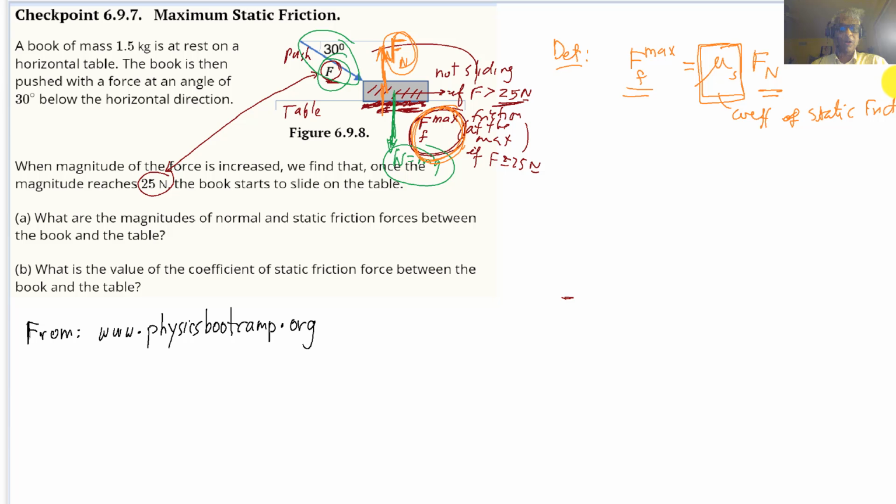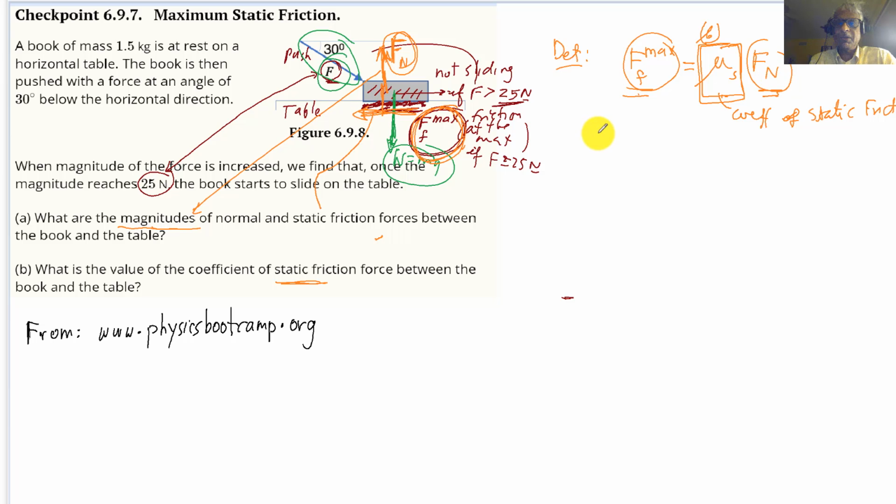Okay, so now to the problem. We're supposed to get the magnitudes. We already know the directions, and the static force is that way. We only need to know the magnitudes. And then the last question is, what's the static friction? If I can figure these out, part B will be straight from this equation. So finding this and this is the task.